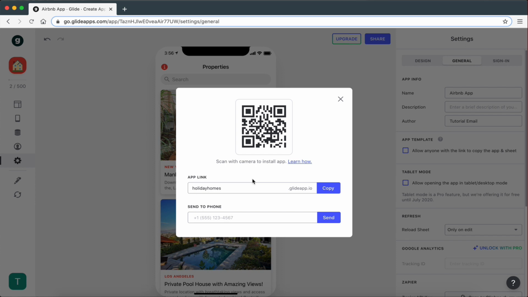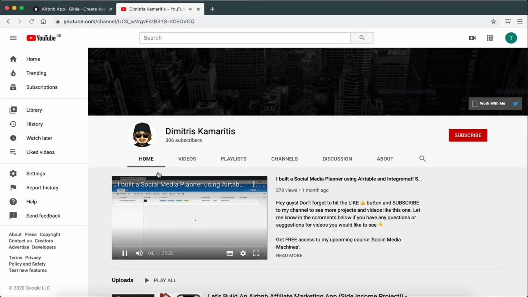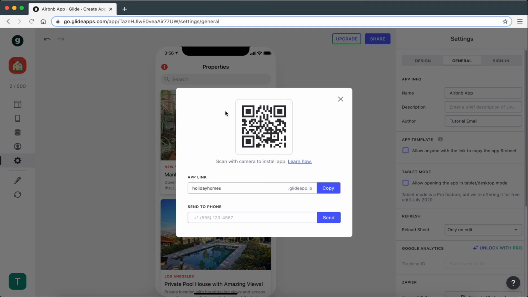Another thing you can do is actually redirect a domain to your Glide app, right? This is actually what I'm doing with my own domain. As you can see, that's my domain, and when I go to that domain, it redirects people to my YouTube channel, right? So that's another thing you can do, but I'm not going to show you that. It's a long process, so I'm not going to show it to you in this video. If you're interested in that, just let me know in the comments below, and I might make a full video on how to redirect a domain to a Glide app, right?